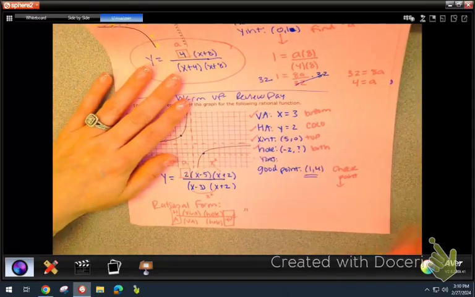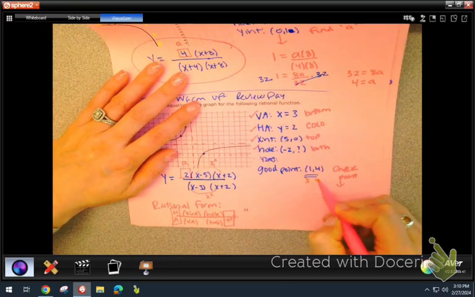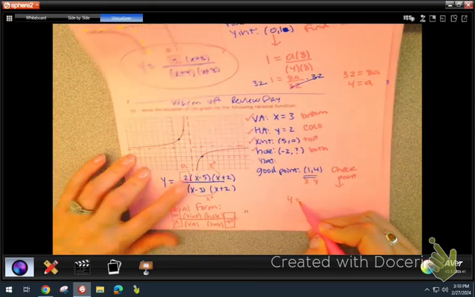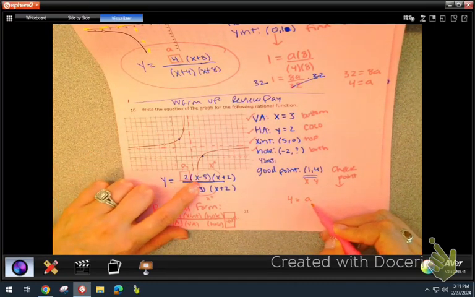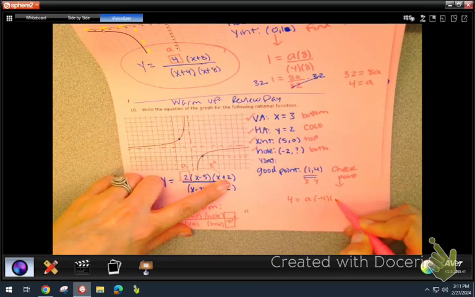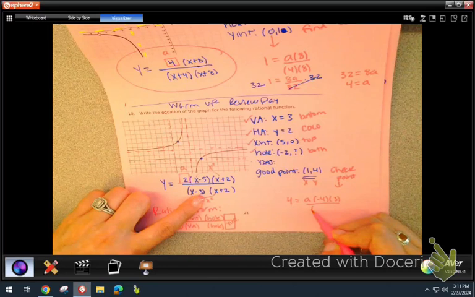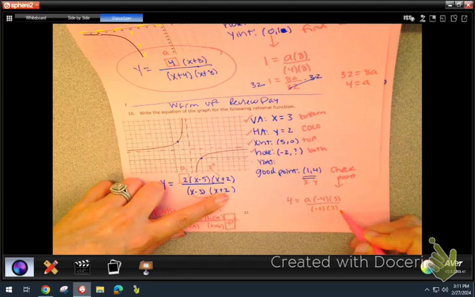So here's my checkpoint. I'm not checking 0 something, I'm checking the point 1,4. So this is my X, this is my Y. So here's my setup. My setup says Y, I'm plugging in a 4. Again, I'm going to leave that box as A for now because I'm checking, okay? And I'm going to solve for it. This time, the X value I'm plugging in is 1. 1 minus 5 is what number? Negative 4. 1 plus 2 is what number? 3. Okay, this is a multiplication, guys, because it's factored. Over 1 minus 3? Negative 2. 1 plus 2? 3. And again, it's multiplication.